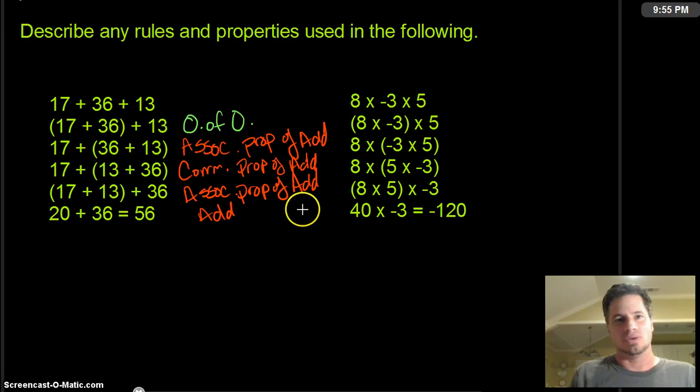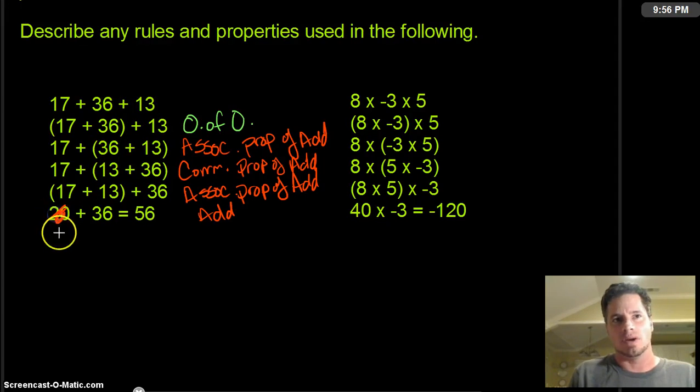Now, why did I do all that work? Again, it's just to help us see some things we can do with numbers. If I'm doing mental math, I like adding 13 and 17 together better than I like adding 17 and 36 together. So I changed the order so I could add 17 and 13 in my head, and then add 36. And actually, while I'm looking at this, I did that wrong.